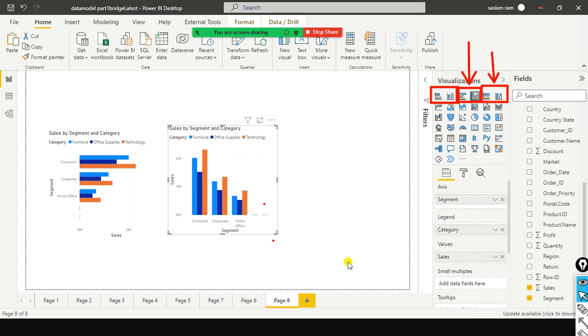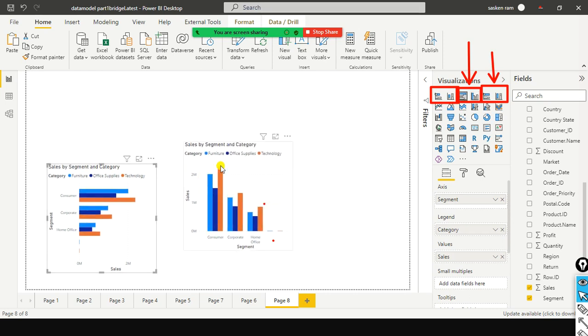Whereas in the case of stacked bar chart, you need to use the stacked bar chart to compare part to whole, right? How much each category compared to the overall. But here it is not like that. So just by looking at this, when you compare each and every category side by side, you will get to know here the technology sale is outperforming. Technology sector or the category is outperforming compared to others. The second topmost one is the furniture.